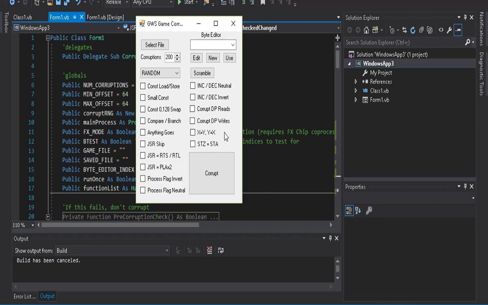So it's basically the same thing, except this will work with write. So for example, incrementing Mario's lives, as we said before, instead of incrementing Mario's lives, it will choose a different address to increment.